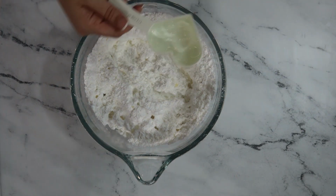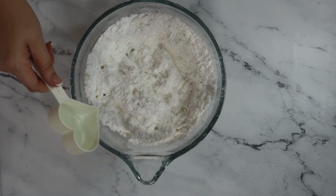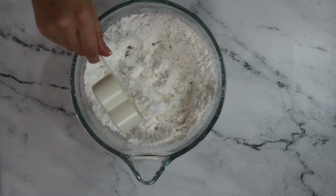Lastly, we add water to thin out the consistency. Have a little extra on hand as well in case you need to thin it out further during mixing.